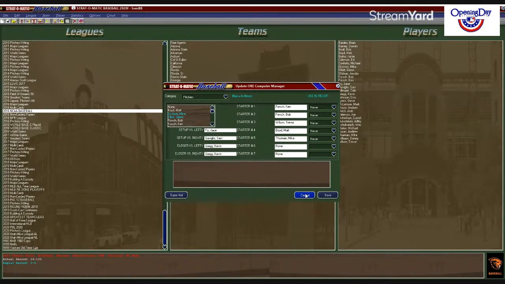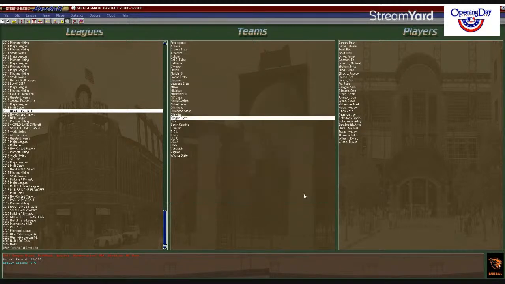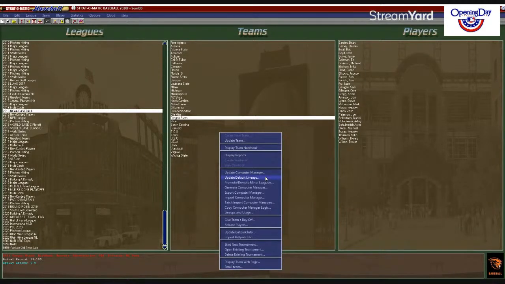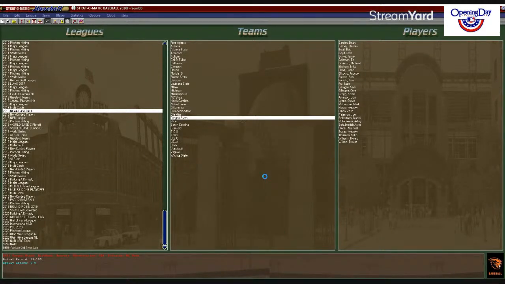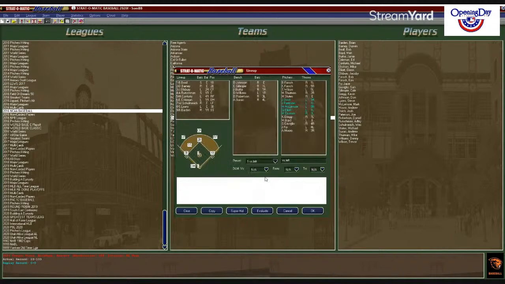Let's take a look at their offensive team, and for the offensive team you go to team and then go to update default lineups. As you see, I got all nine of my guys, and we go righties, lefties. So both teams are intact. Then you go through each team if you want. You can actually create different lineups against lefties or righties. This game will make a right-handed lineup for you and then a left-handed lineup.